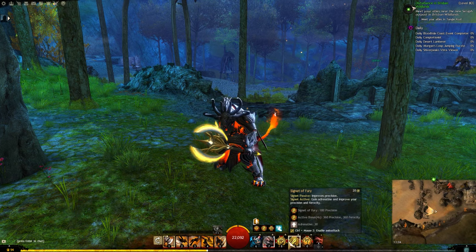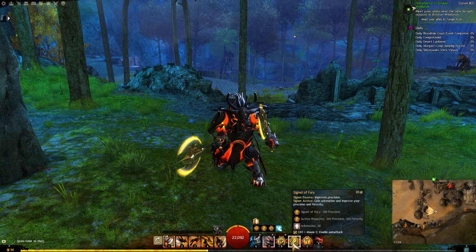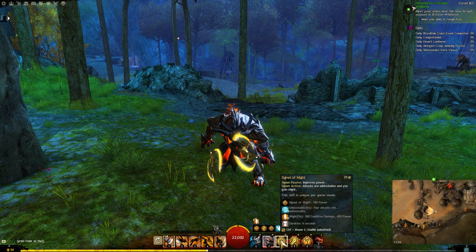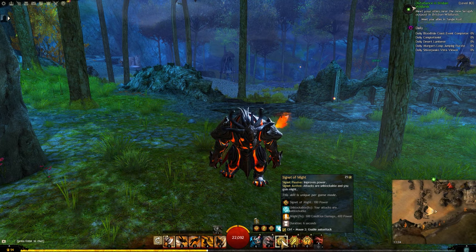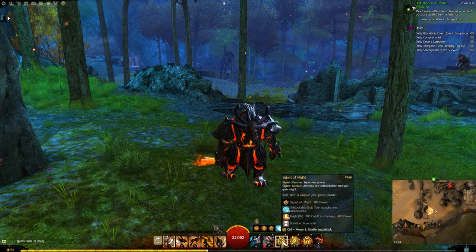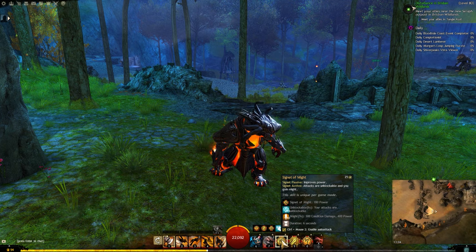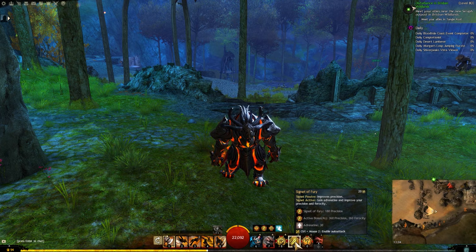Now you can see we've got a couple of signets here for our other utility skills. We've got Signet of Might and Signet of Fury. So Signet of Might, the passive, improves your power. That means you're just going to do more damage at all times. And then when you activate it, your attacks are unblockable and you gain might. I would say that you don't want to activate it. You pretty much want this here for the power. And let me just quickly show you this other one.